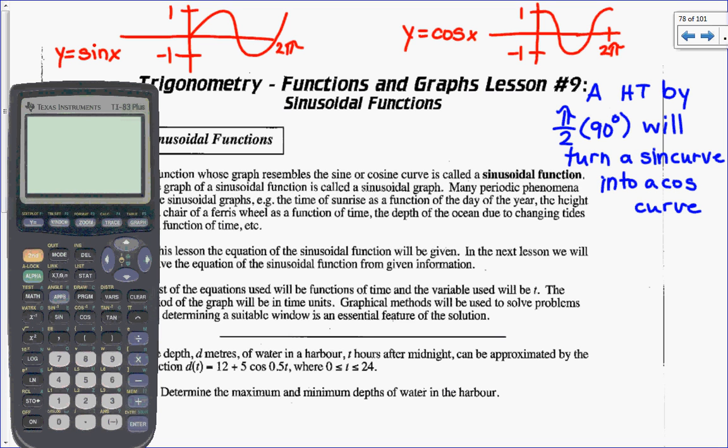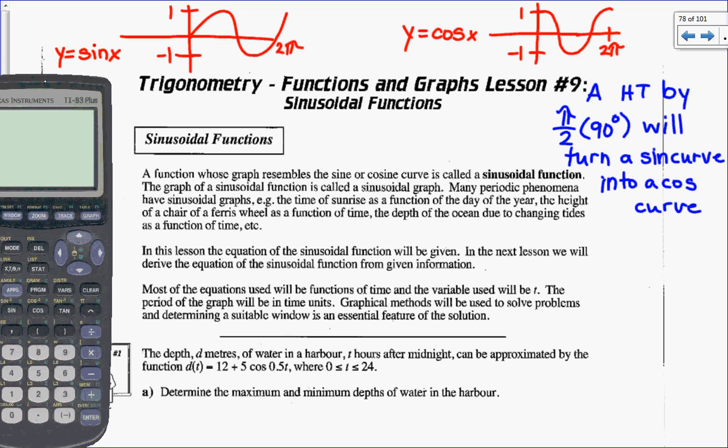Okay? So what lesson 9 and lesson 10 are both going to do is just see if we can take what we've learned about sinusoidal functions. That's just a really long, crazy looking word that just means the sine or the cosine functions. The name is a little misleading because it's not just the sine functions, it's sine or cos. Once we graph them, we want to read the information off of the graph, tell what information it is giving us, and also take information that we're given and convert it into the equation of the graph.